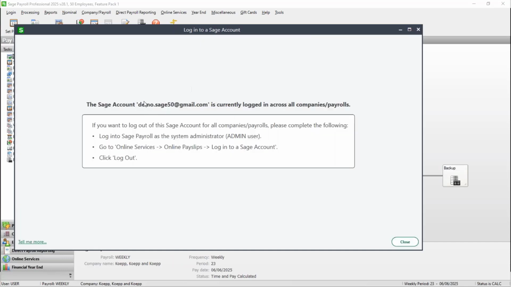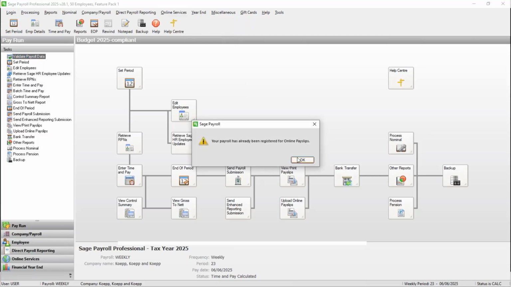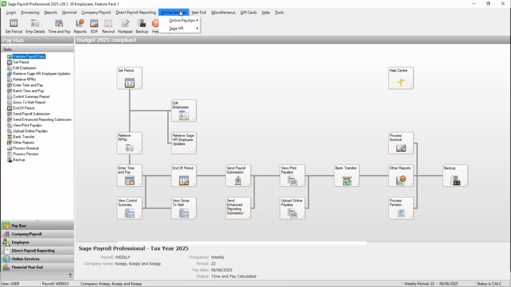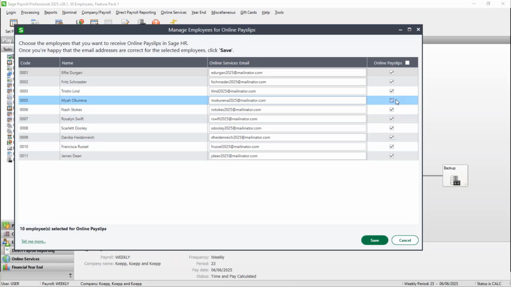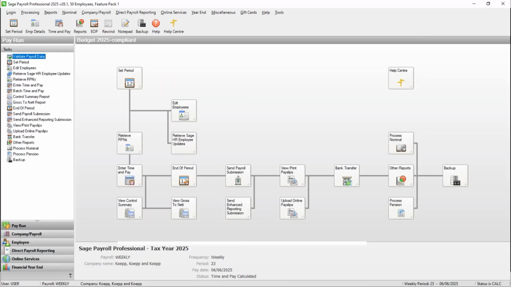So it shows me my owner administrator account. And if I try to register the payroll again, obviously it tells me it's already registered, but I can go back to manage employees at any point if I need to. So if I want to add more employees to the service, if I haven't already done so, we can do it as a batch from here.